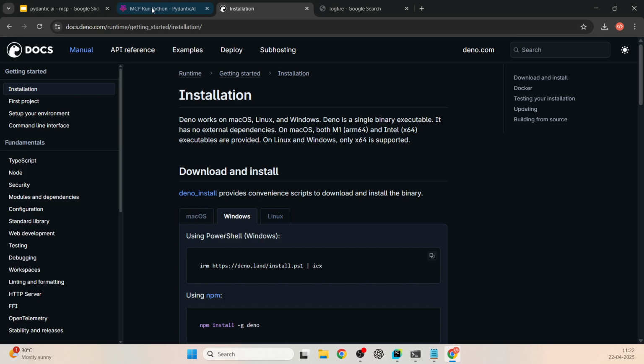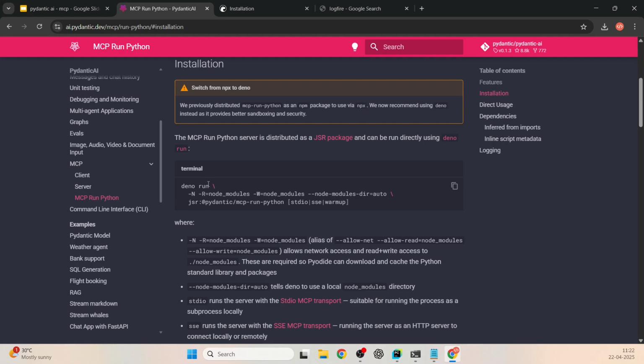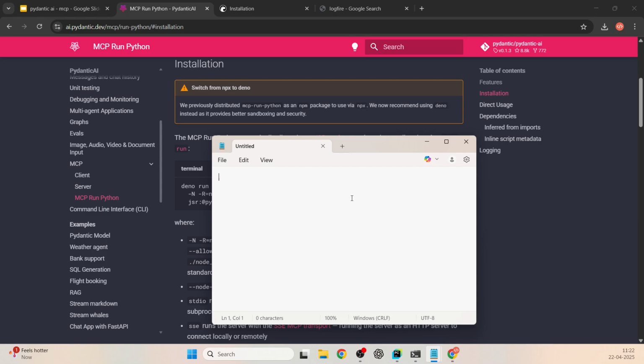The next thing that we have to do here is come back to your MCP Run Python. We have to run this, but again, Windows PowerShell doesn't allow these line breaks and so on, so we have to make some changes. Here it's stdio, the standard input and output. We have SSE, which sends output from the server before even the client is asking for anything. So this is the server-side output that we get from this SSE. We can just choose from stdio, SSE or warmup. I'll copy this and I'll show you how you can create this thing. Let me open a notepad, paste this. We just have to remove these line breaks.